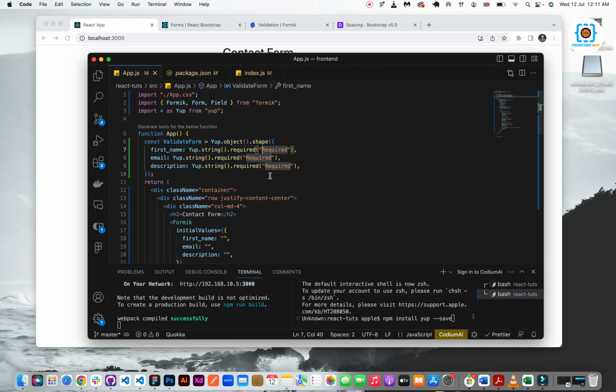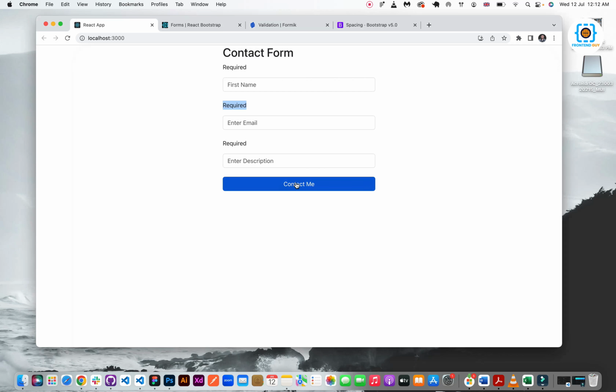So you can type anything like first name is required, email is required, and description is required. Save that, click contact me again, and you can see that these error messages will change.